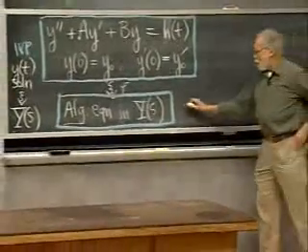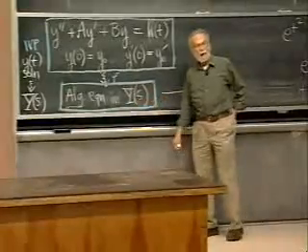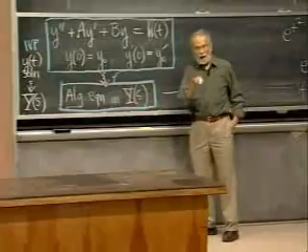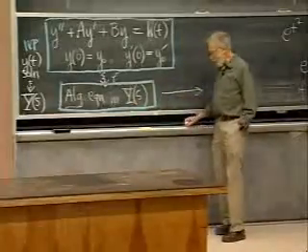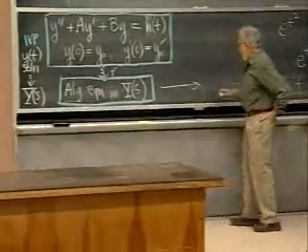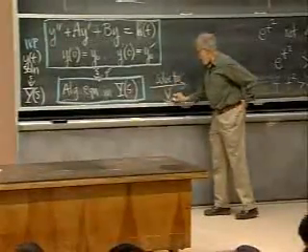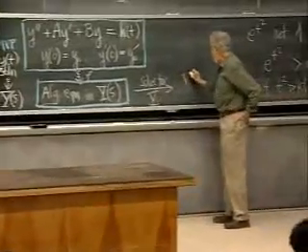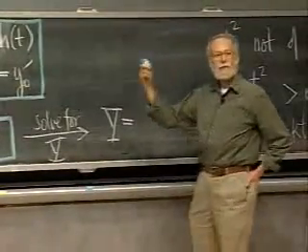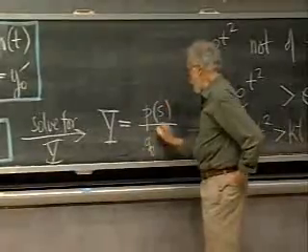And now what? Well, now, in the domain of s, it's easy to solve this algebraic equation. Not all algebraic equations are easy to solve for the capital Y, but the ones you will get always will be, not because I am making life easy for you, but that's the way the Laplace transform works. So you'll solve it for Y, and the answer will always come out to be Y of s equals some rational function of s, some quotient of polynomials in s. A polynomial in s divided by some other polynomial in s.